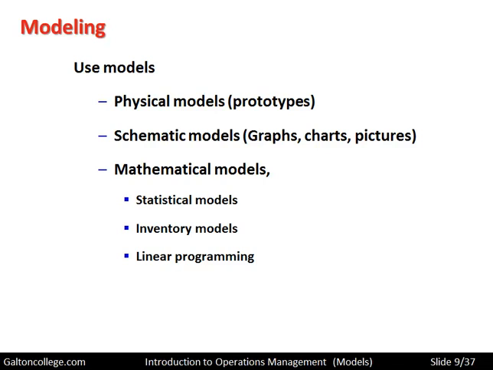In fact, there are other programming techniques which may be used. Non-linear programming, for example. Perhaps some elements in the production process don't follow linearity. It could be as more of one is produced, the system becomes more efficient at producing it. Now, that's not a linear relationship, it's a non-linear relationship.